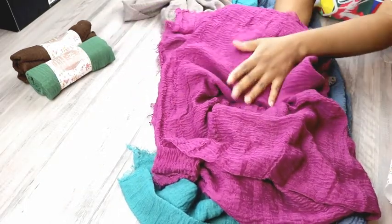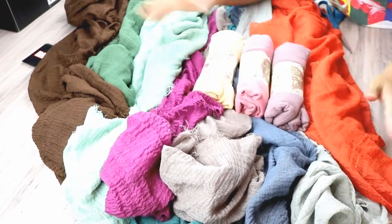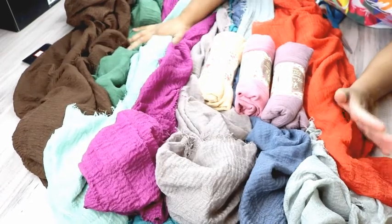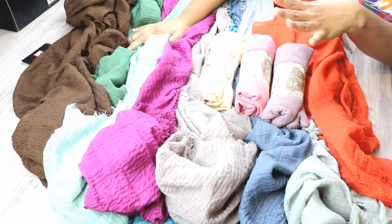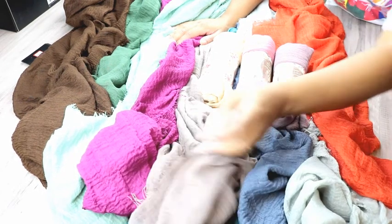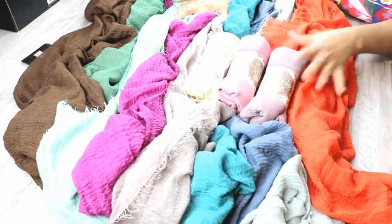I love purple — this is so pretty and soft. Look at these colors, they're just so vibrant, and I have three more colors as well, so I am literally in scarf heaven. These feel so great, I can see so many different outfits being worn with these scarves. The quality seems to be there. There were a few stray threads but just get some scissors and cut those off. They are handmade so there will be a few little issues. These colors are indeed true to what you see online — so vibrant, I am in love with these scarves.